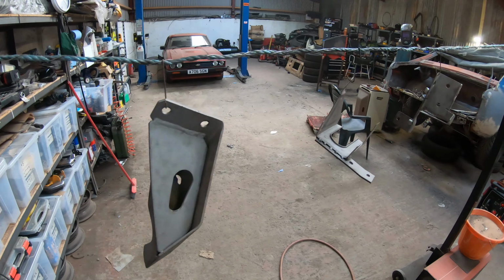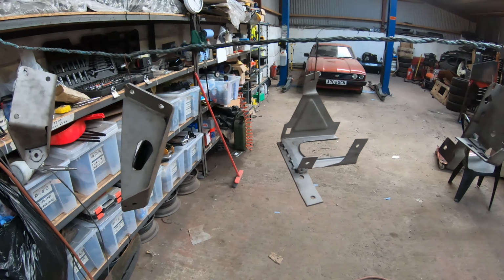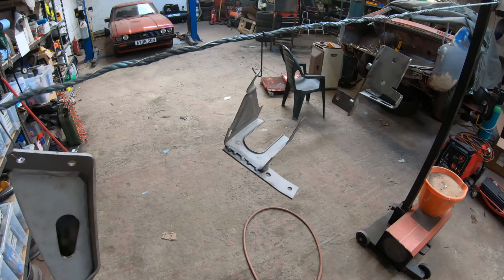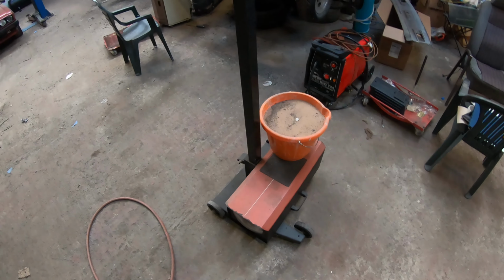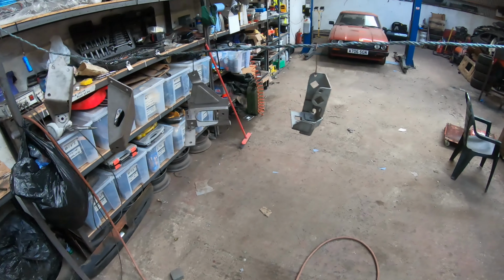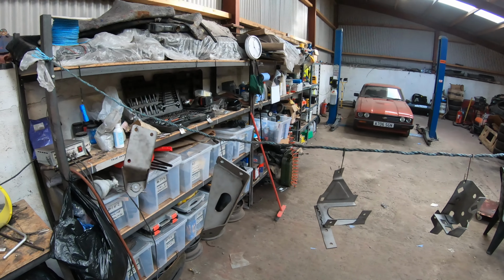Hoping this time that I don't manage to shock myself to death again. Whenever the oven's heated up here, I will get on and get these powder coated and into the oven and go from there. I've another few bits to do yet, but this temporary solution for a hanging rope is a bit unsteady, hence why the bucket of sand's on it. So I can't really hang more on the rope. So I get these done first anyway, go from there.